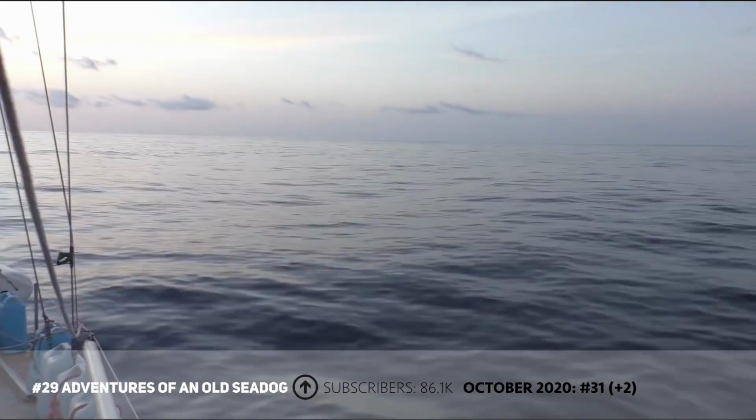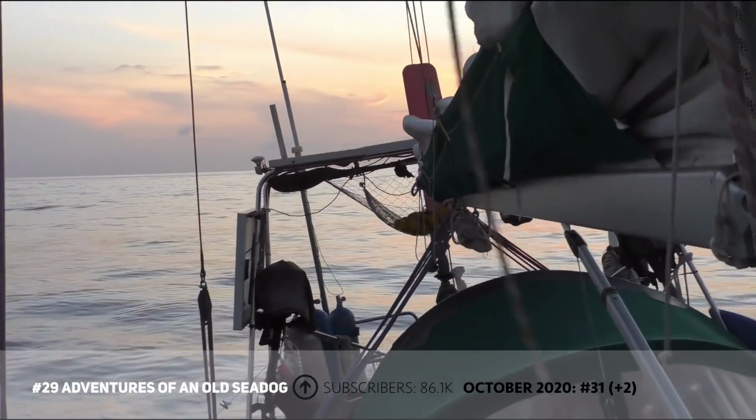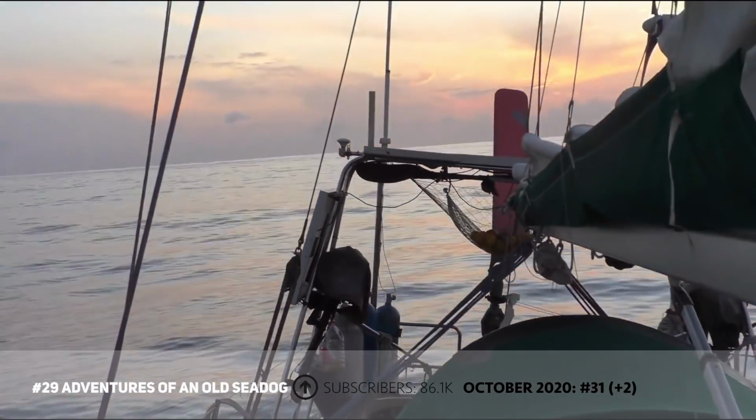I've taken all the other sails down. It's not too bad now, and then you suddenly get a big old swell coming through. And she's rocking and rolling.